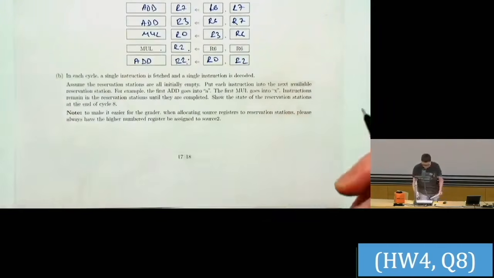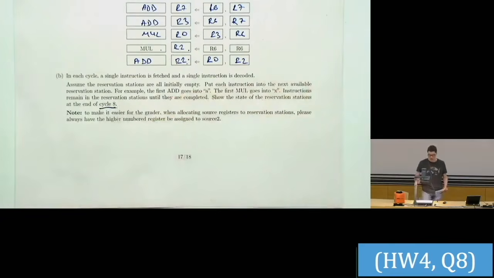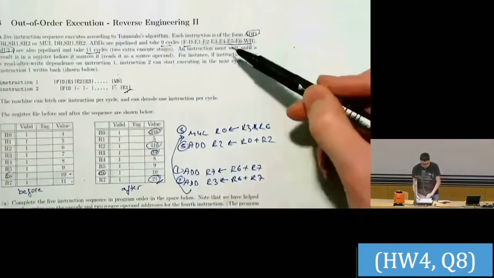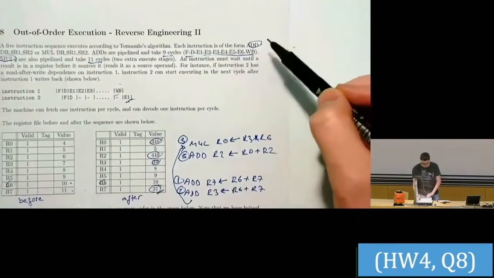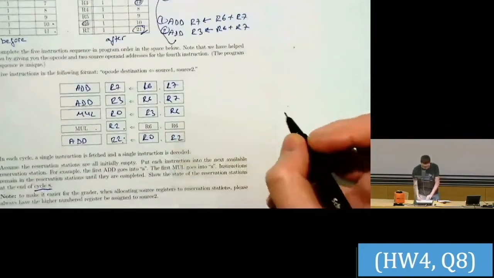One thing I forgot to say, it is asking specifically about the state at the end of cycle 8. So actually first it will be better to figure out what has happened inside the processor until cycle 8 or at the end of cycle 8. So here in the beginning, we were given these stages that the addition and the multiplication are going through.